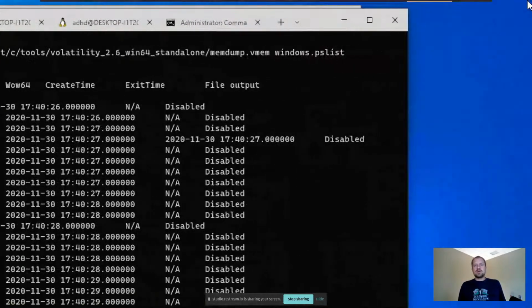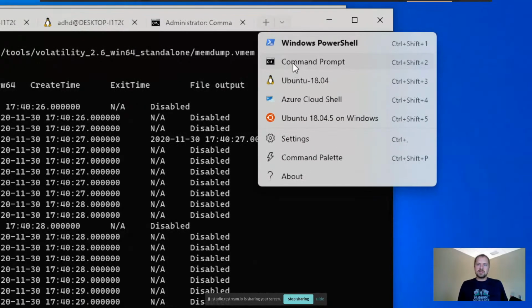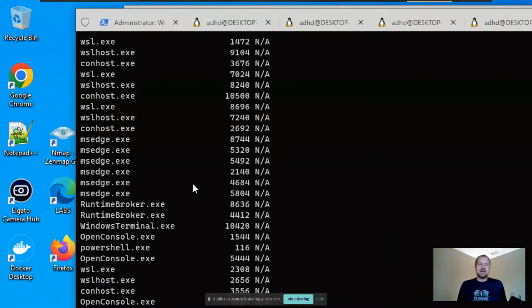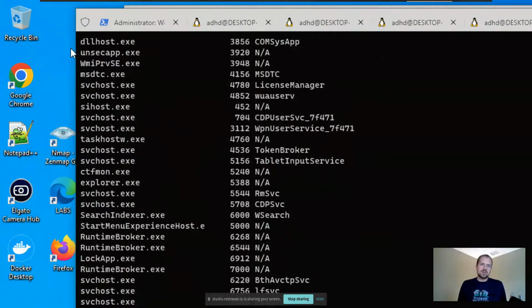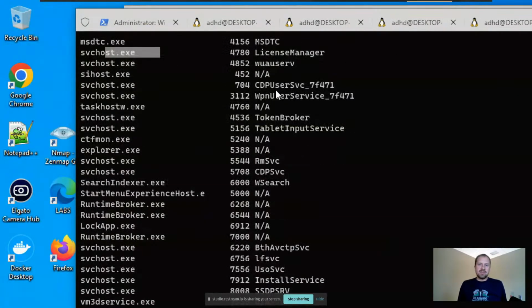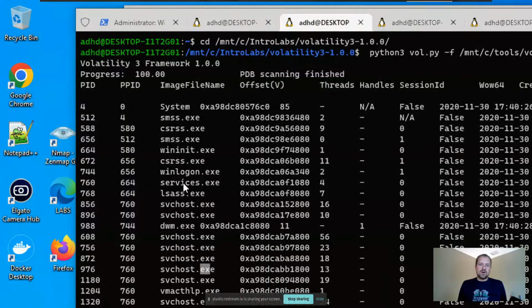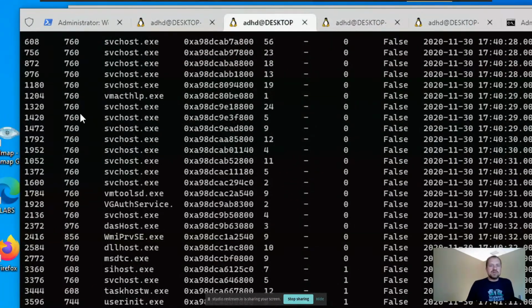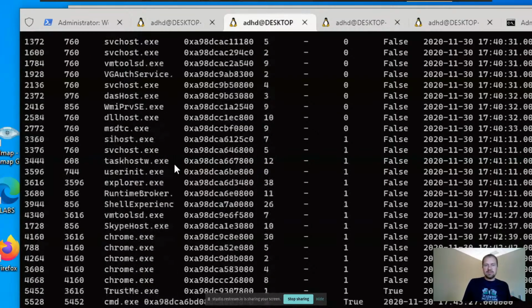So if you're ever doing a memory dump, you're going to want to come over. Let me just grab a command prompt real quick and show you that. You're going to want to run tasklist /svc, and it's going to dump all of your svchosts. For every process ID, it's going to tell you what the service is that was started out of that. So it really helps when you're doing a memory dump to dump this so you can get some sanity on what all of these different svchosts actually are. So that's a nightmare. You've got to always do that live forensics tasklist /svc so you can kind of marry these two up.